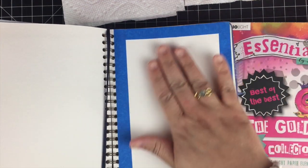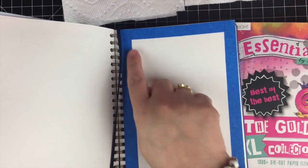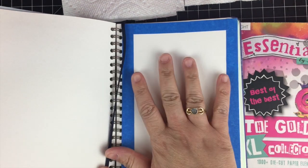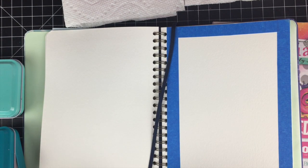I, of course, have watercolor paper in this particular journal. I did mask a half inch border to act as a frame. So I'm going to speed run this. Of course I am. And we will see what we land on.